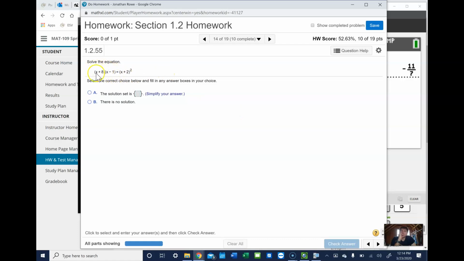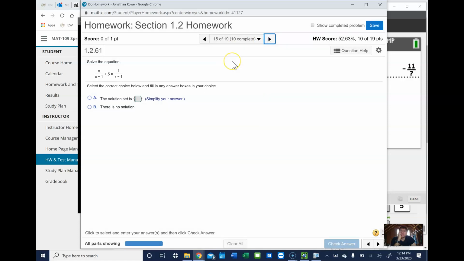Once again, we are just typing the left side into y1, the right side into y2. Notice it says simplify your answer. So don't type decimals. Find the intersection. Moving on. Same old, same old. y1, y2. Simplify your answer. That means don't put decimals. Still the same kind of situation. If it's the same kind of problem, I'm skipping it because we've already gone over how to do it.